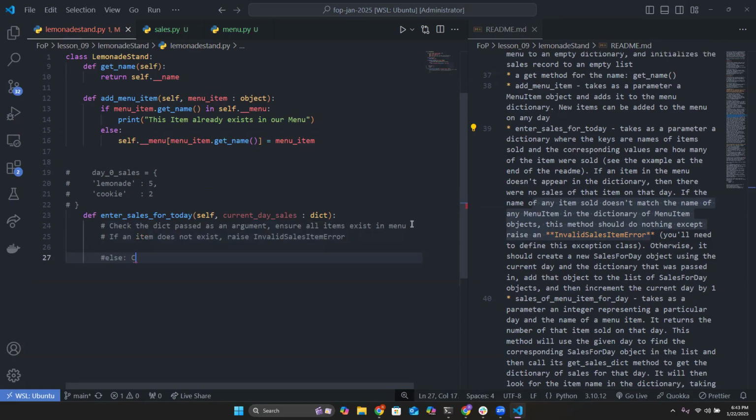Else, create a sales for day object using current day and dict argument.